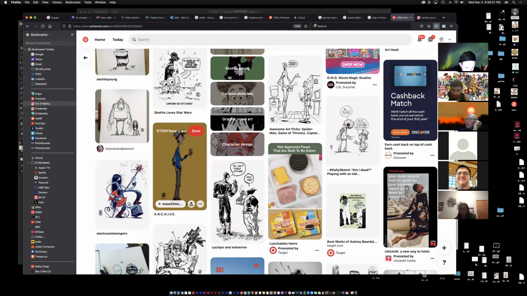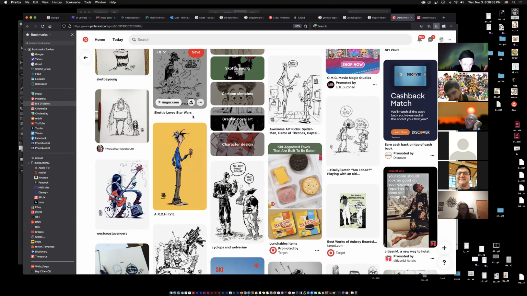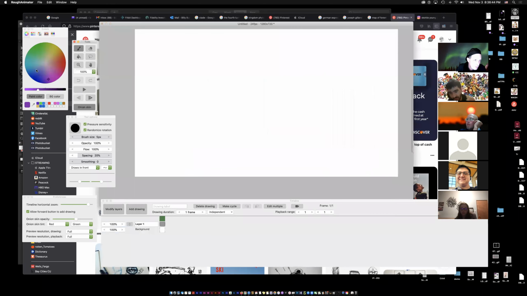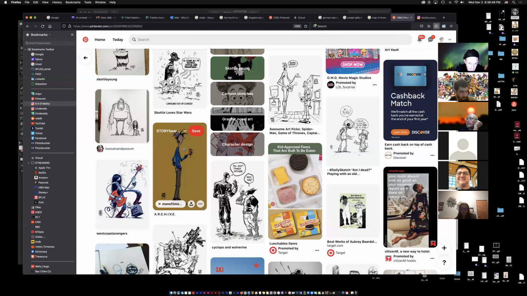Some of the poses here are a little more gentle, but let's just talk about the line of action and character design today. So I've got this open. What I want to do is pick a blue color, and we want to go back and forth. And let's just say that you want to practice for a little while. These two drawings right next to each other here are really great.